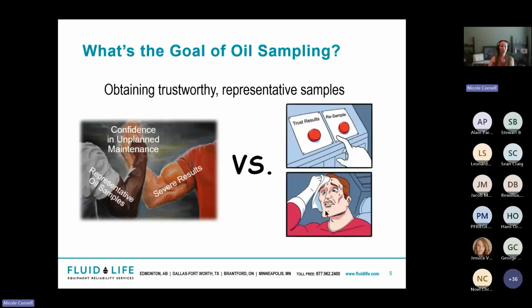So good news, best practices are mostly common sense. Some of these things that we're going to discuss today will not be a surprise to you, like using clean tools, sampling under normal conditions, labeling your bottles, and being consistent. There are technical aspects too, like using dedicated ports, sampling frequency, and knowing how location affects what you're monitoring. But with the right setup and training, you will have confidence in results and a focus instead on how to resolve the maintenance issue.